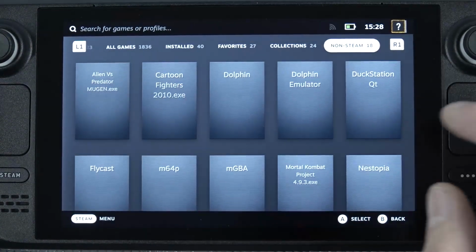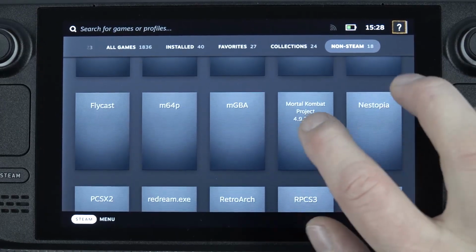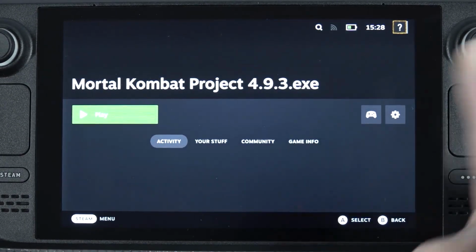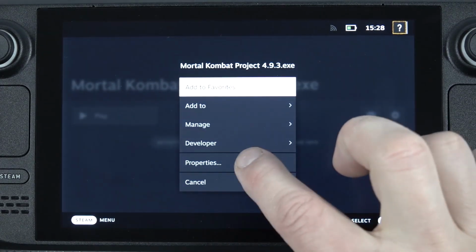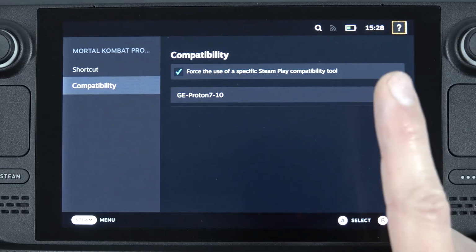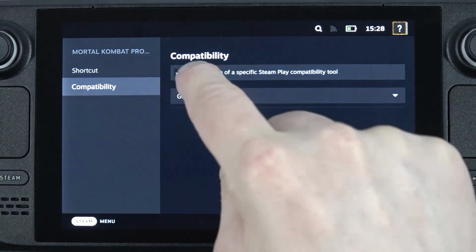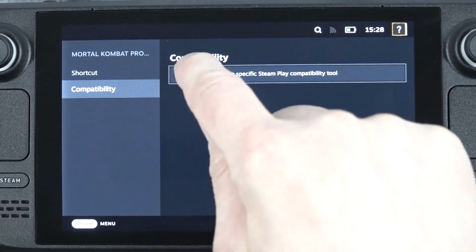You can see I already have a lot of stuff installed, but what I want to show you is that we're going to try out Mortal Kombat Project. Click on it, but we don't need to boot it up. The first thing we need to do is go to settings, pressing over here, properties. The next thing is compatibility. Here you can see I've already added the compatibility, but for you this hasn't been checked. So the next thing you need to do is check this.